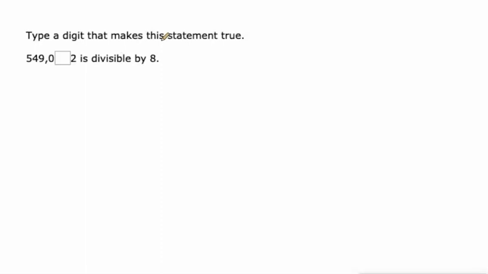All right, what about this? What would make this divisible by 8? Remember that to be divisible by 8, the last three digits, 0 blank 2, have to be divisible by 8. So 32 is divisible by 8, so that would work. I don't know what else we could do. I guess we could do 72, right? So we could do 7 as well, because 72 would be divisible by 8. That's all we could do. So those are the only numbers that end in 2, 32 and 72, that are divisible by 8.